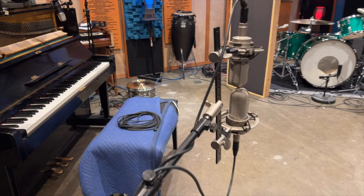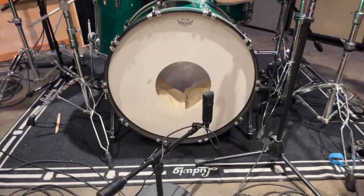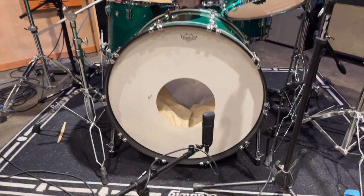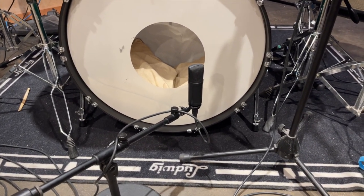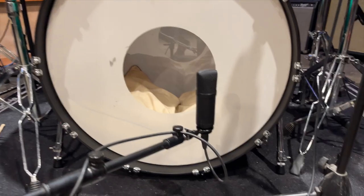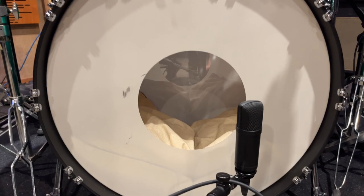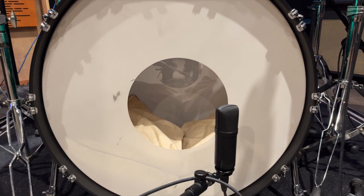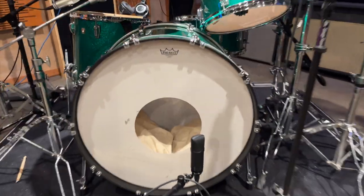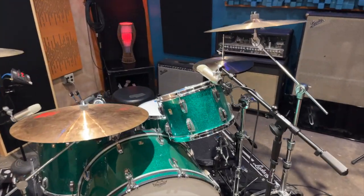Oh, the Audio-Technica 4080 ribbon mics. We've got a single mic out here in front of this gigantic 26-inch kick drum. And this is the Roswell Pro Audio Mini K47 KD. I have it angled kind of going across so I'm not pushing a ton of air. I wanted it in the center, but I didn't want to push all that air coming out of this kick right into the diaphragm. And we just kind of moved it around until we got a sound we liked, and we dug that. S25s on the toms.